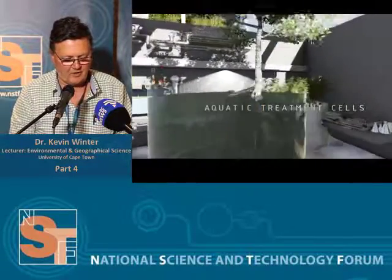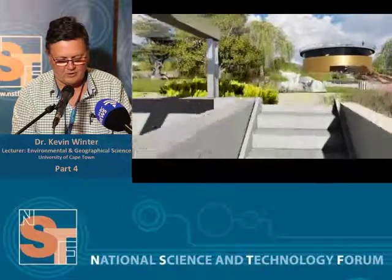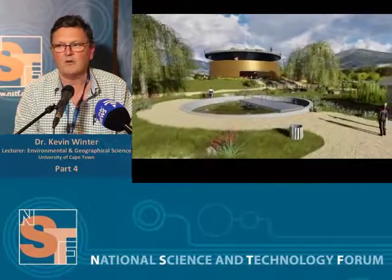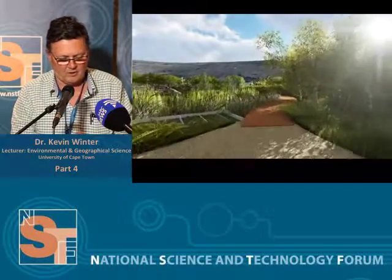And because we're interested in food, we want to see if we can breed fish in that as a food stock. And on the right hand side, for the chemical engineers in particular, we want to be able to extract resources from that algae. Lots of opportunities there. And then the water that's treated further up the site eventually finds its way into a biodiversity pond. Not a wastewater pond, but a biodiversity pond which is enhanced through the vegetation and also the treatment further upstream.